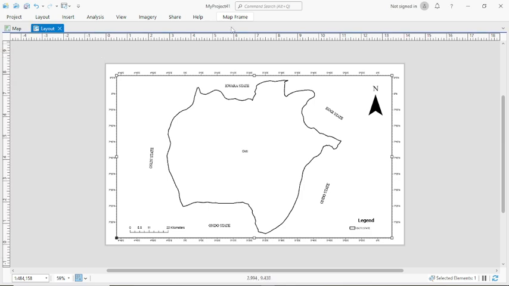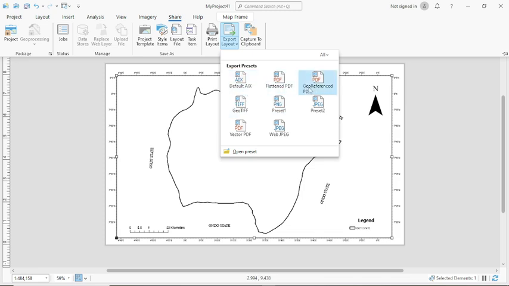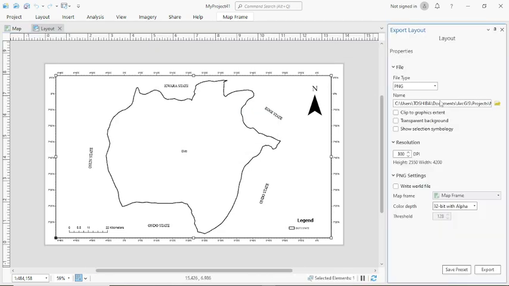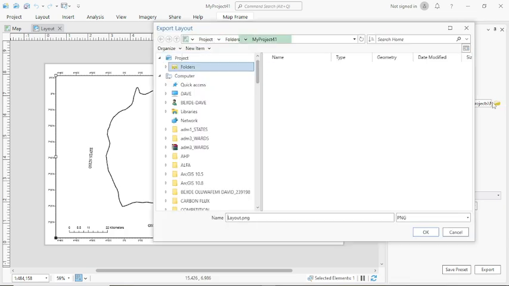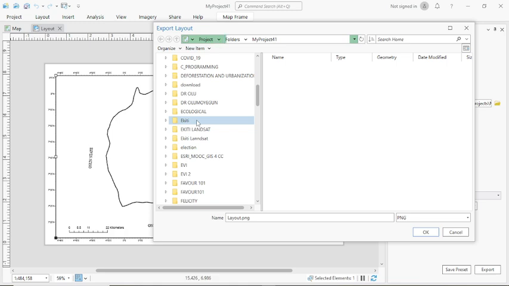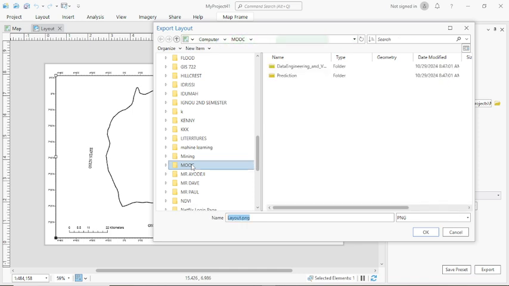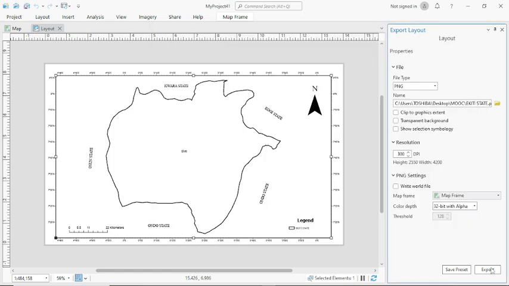So the next thing we do is to share it. You press share, come to export layout, you select anyone. You can share as a PDF, as a PNG, JPEG, whatever. So you click on where you want to export. The other time we used MOOC, where we saved the shapefile. So we can press on this and call it Ekiti State, press OK, then press export.